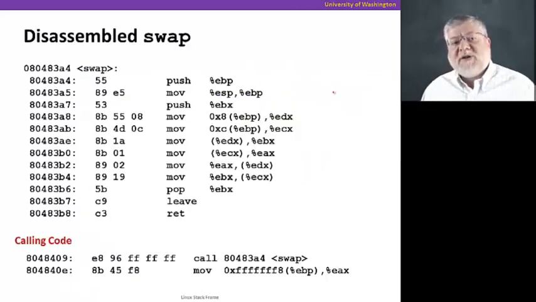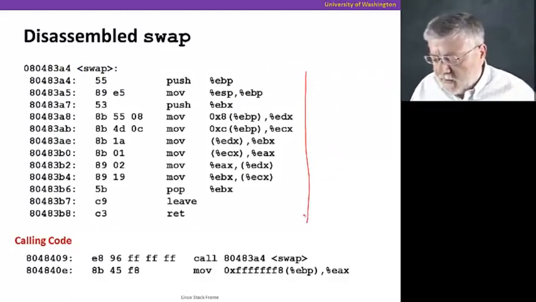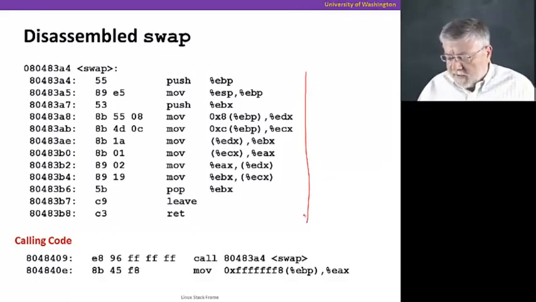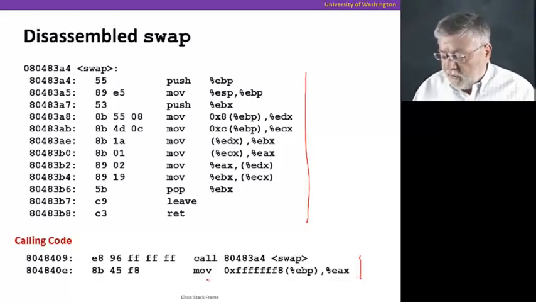All right, so let's go back to look at all of the code for the swap procedure. Here are all the instructions for the procedure. And the code that called swap from call swap maybe consists of these few lines, as well as maybe other things that were in that other procedure. I'm not showing all of those here. You notice here's the call instruction. It had to provide the address of swap.